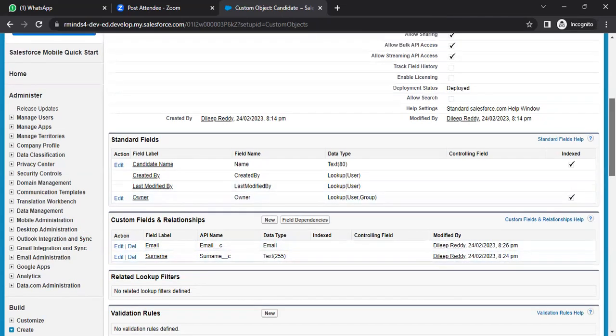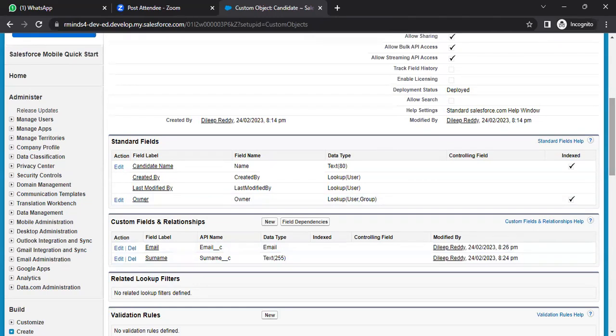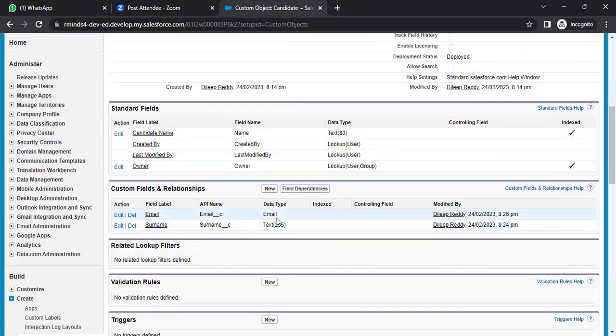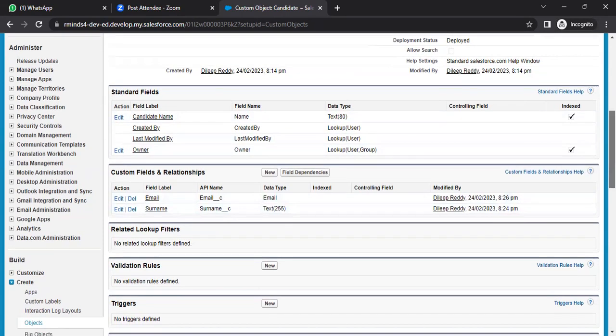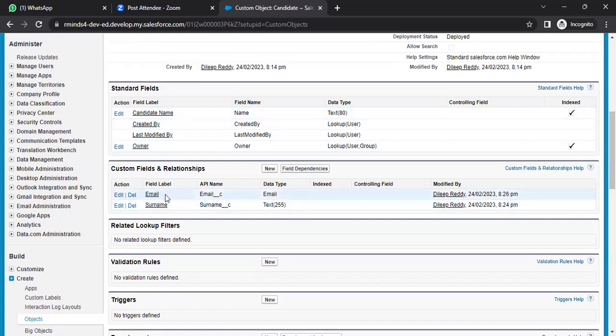We know that there are standard fields for every standard object and custom object, which are there by default, given by Salesforce. Those are name, created by, last modified by, owner. Field label is the name displayed on the GUI.